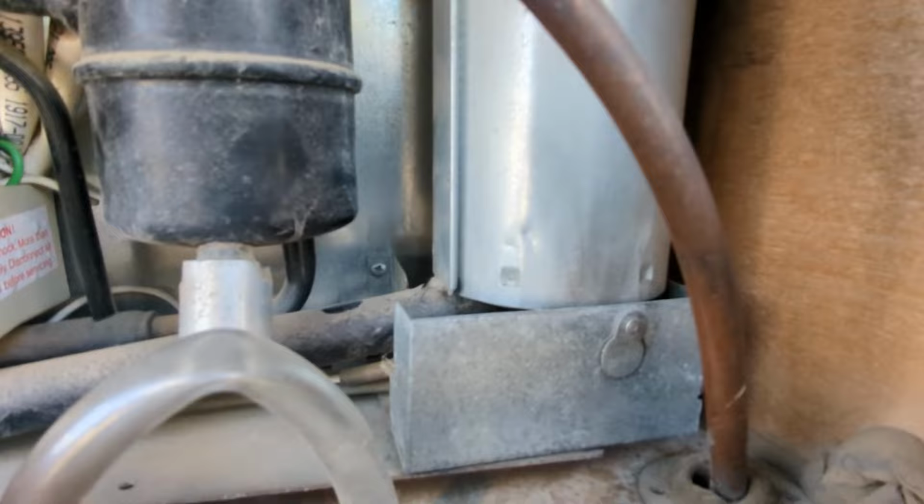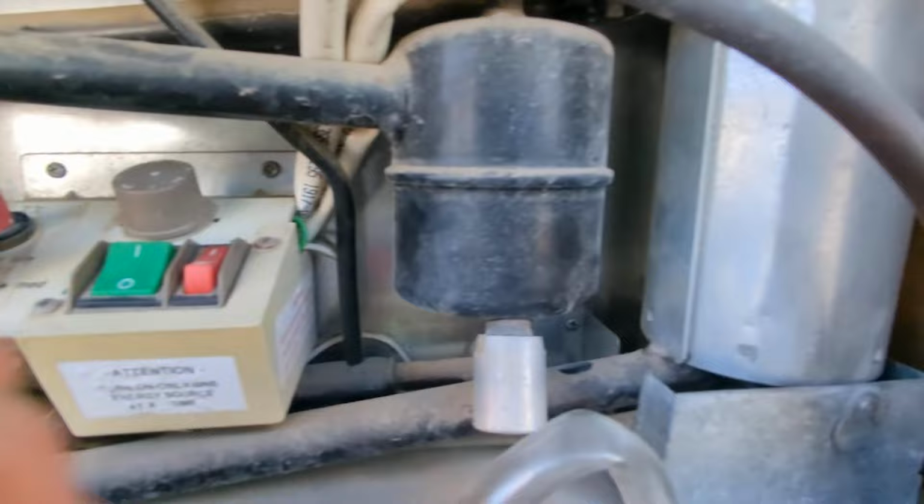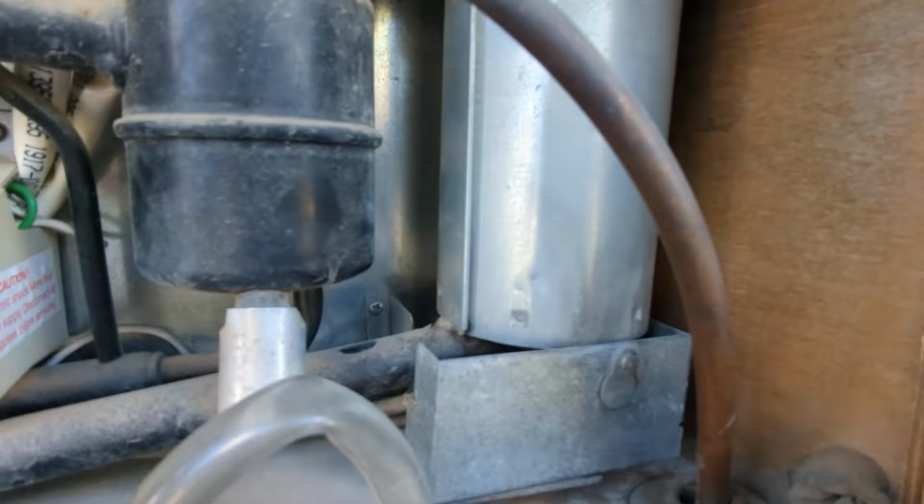Another way to know if it's worked is, again, follow those steps and then keep high held for a few seconds, let go, go walk around, do something, come back in about 3 or 5 minutes and you can put your hand here very carefully because it can get hot. And if it's starting to get warm, then you know the system is up and running.